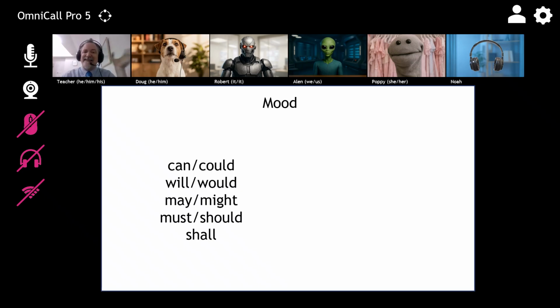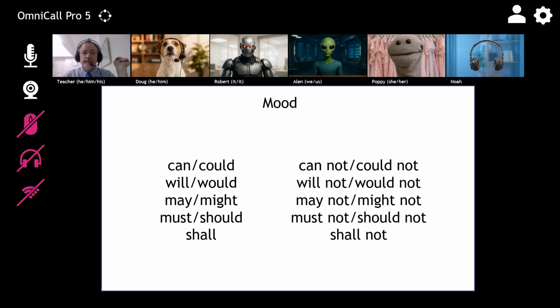Then we just take the same 9 and we add the word "not" to make the opposite, like this. So really, it's 9 and 9, not a random 18 items. And even then, it's actually 5 instead of 9 when you consider the pairs.